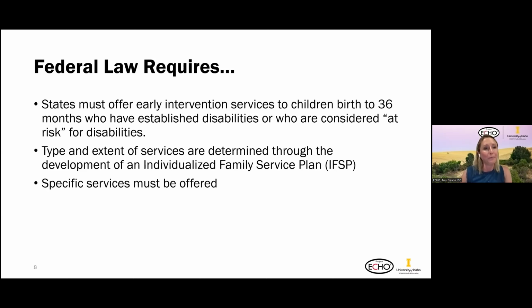Next slide. So what does the law require as far as an infant toddler program or early intervention? States must offer an early intervention program for children birth to 36 months who have an established disability or are considered at risk for disability. The type and content of services are determined and summarized in the child's IFSP, right, the Individualized Family Service Plan, and specific services must be offered, and we'll go over what that might look like in a few slides.